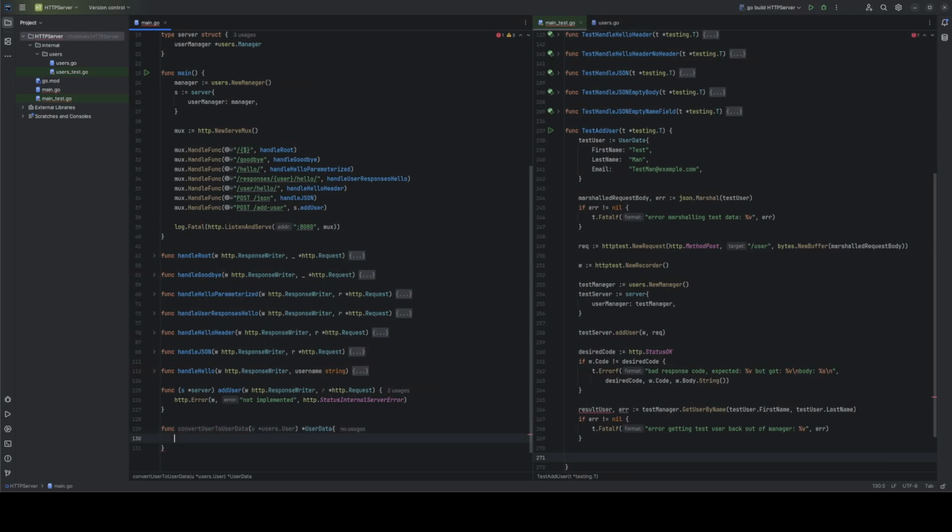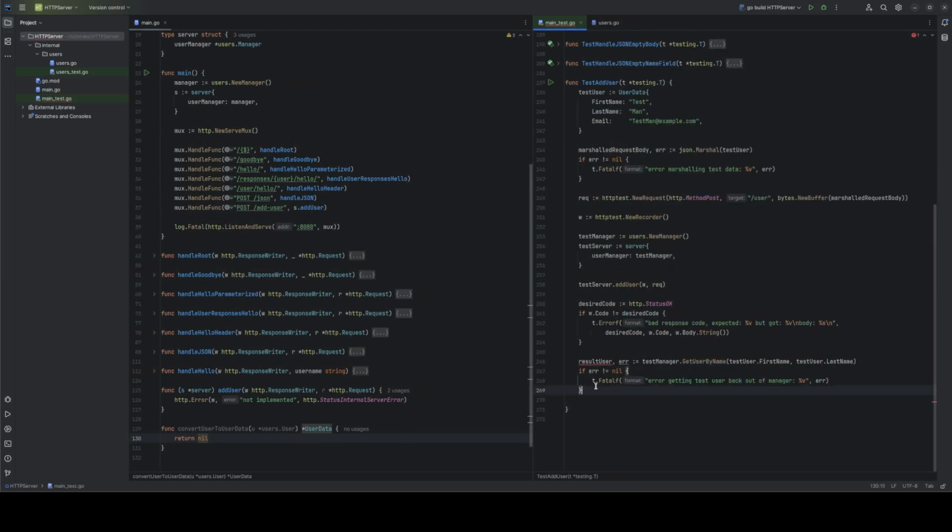There's no particular need to use pointers here, but because we get a pointer back, which we did because we wanted to be able to nil check it, it's easier just to use a pointer here. And if it takes a pointer, I find it helpful to return a pointer as well if there's no compelling reason not to, just to keep things all the same. Here, for now, let's return nil, just so that we can compile. And let's also comment this out, because we're going to write a test first for this.